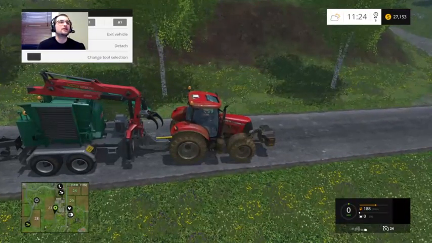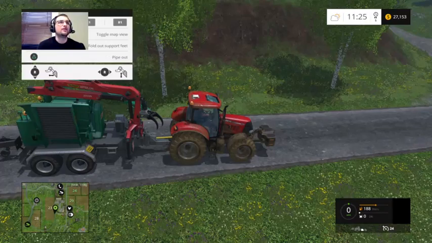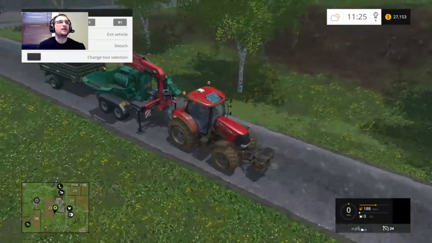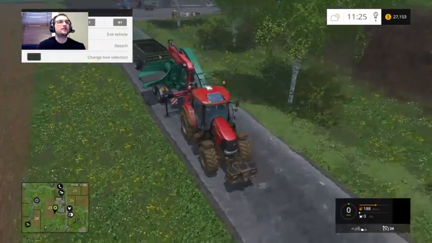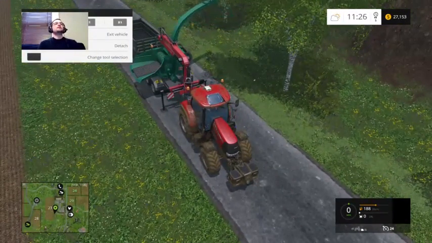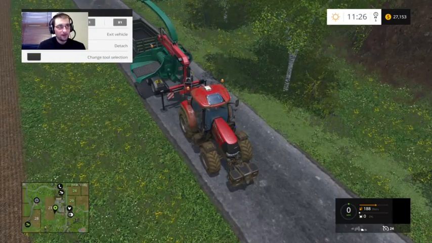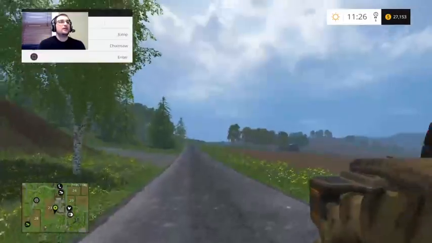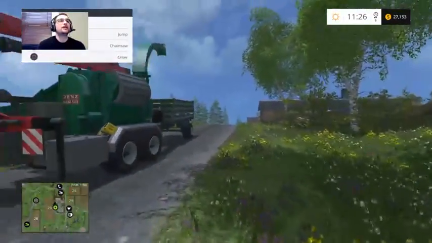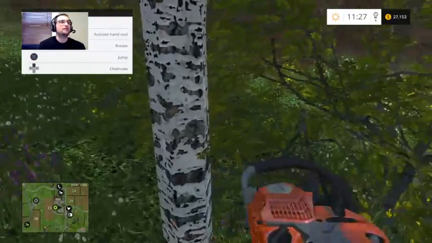So what we're going to do is we're just going to set the tipper up, not the tipper, Jesus Lord, what am I doing here? We're going to set up this. Now, there's a few things you're going to need to realize. The tipper is very important, because without the tipper you cannot harvest anything from the chipper. Now, the other thing you're going to have to do is you're going to have to cut a tree down. Now, that's the easy part for the most part.